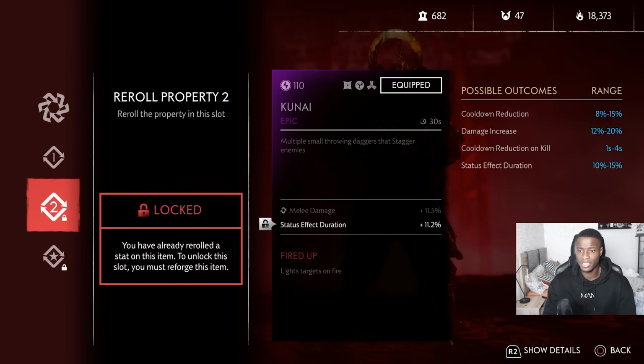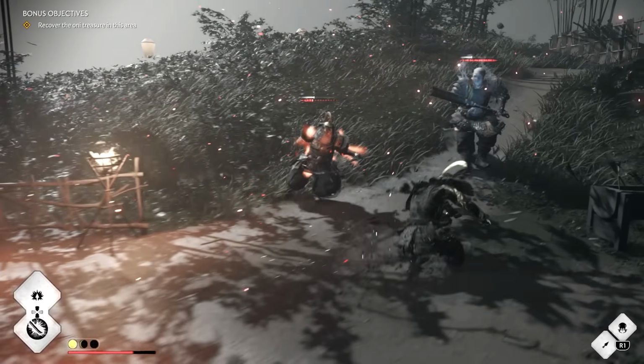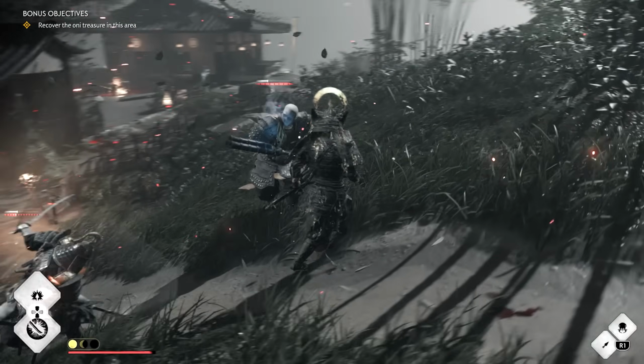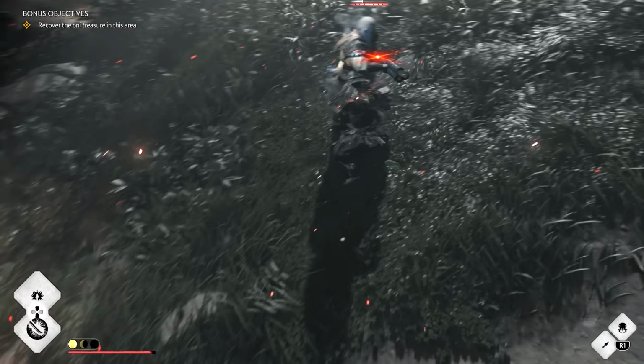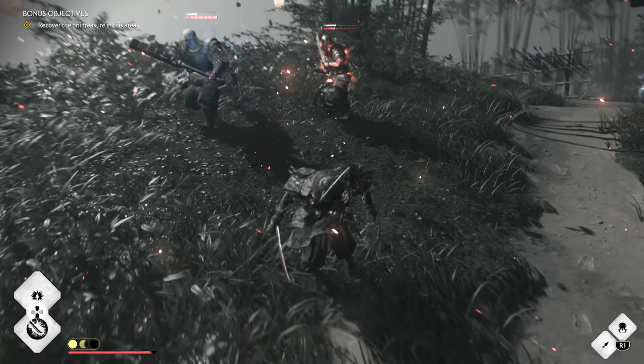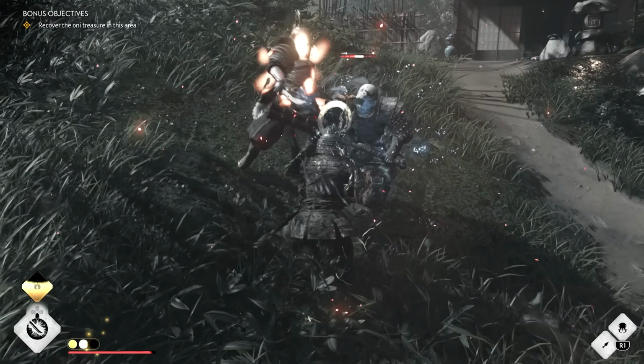damage increase or cooldown reduction percentage. Not the kills, just the percentage, because it just reduces it by a ton already. And instead of 30 seconds, you're looking at 15 seconds if you have it on percent. If you have it on the highest percent, you'll get it every 15 seconds, and you can use it every 15 seconds. And that means you're burning enemies 24/7.